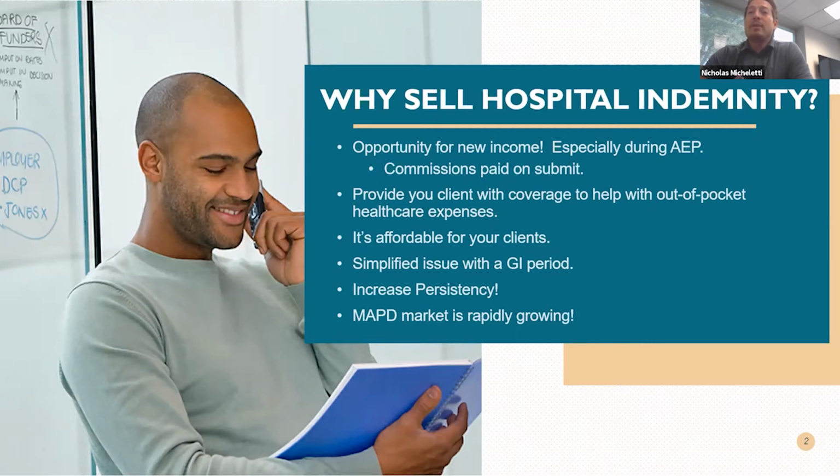And really what it's doing is giving your client more well-rounded coverage. So not only are you as the agent getting compensated for it, but your client is having more well-rounded coverage by offering this product to help fill the gaps, especially those gaps in Medicare Advantage plans. The product goes down to issue age 18, so we do have some agents writing it in the under-age market as well, to fill the gaps of maybe ACA plans or high deductible plans that they have. But it certainly fits like a glove around the Medicare Advantage plan exposure with the different copays that your client may be exposed to. Because, of course, there is a trade-off for a $0 premium, which is copays that your client will have to be responsible for.